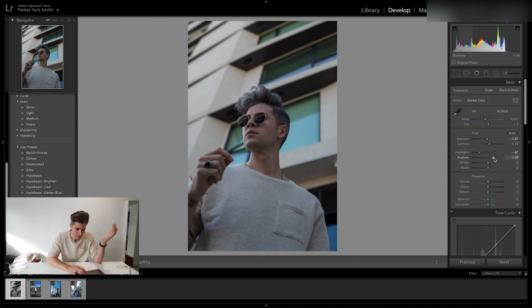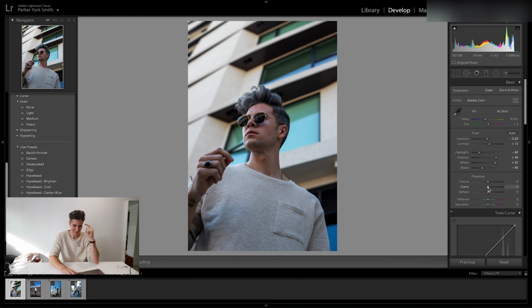We're going to pull the shadows up a good amount, pull those whites up to really fill in a lot of the areas, and then on the blacks, I like to drop them down a good amount to add a little bit of drama to the photo. Clarity on a close-up photo like this, I don't like to boost it a ton because it starts to get a little bit too defined. On the dehaze section, I like how it adds some darkness in certain areas, so I'll usually go up maybe 10, maybe 15 on that. We're going to stick with 10 here.